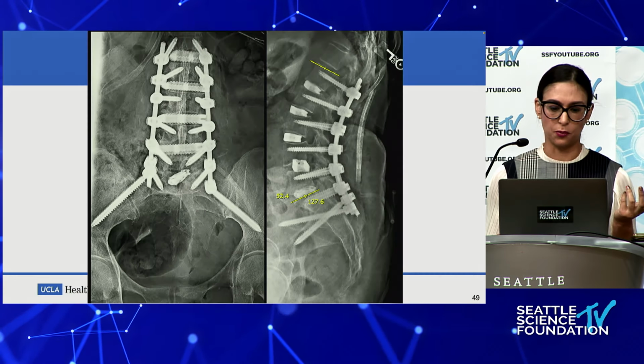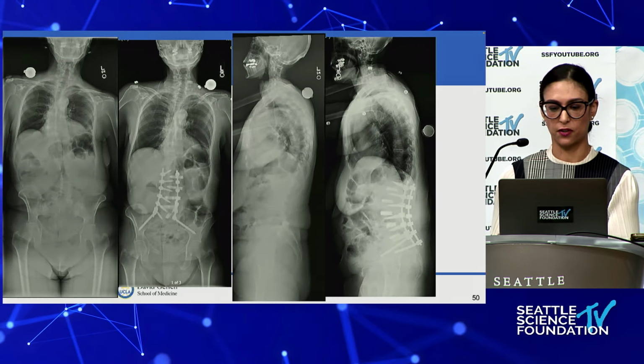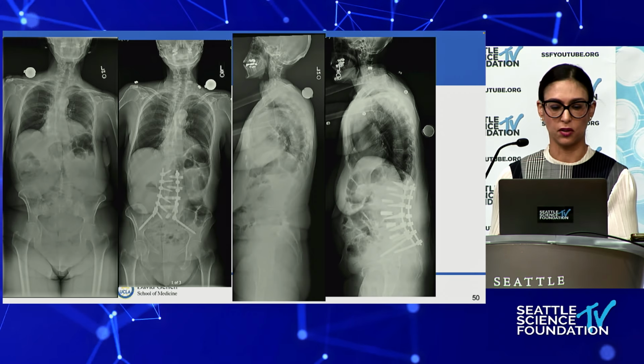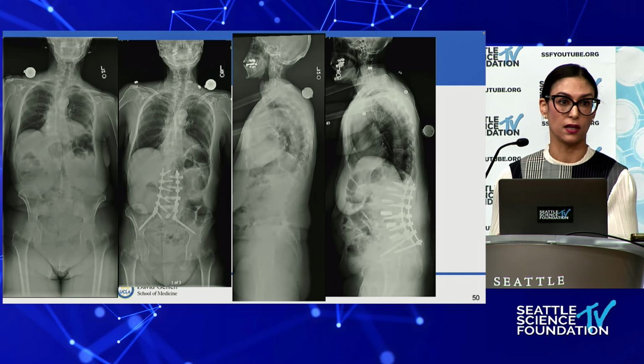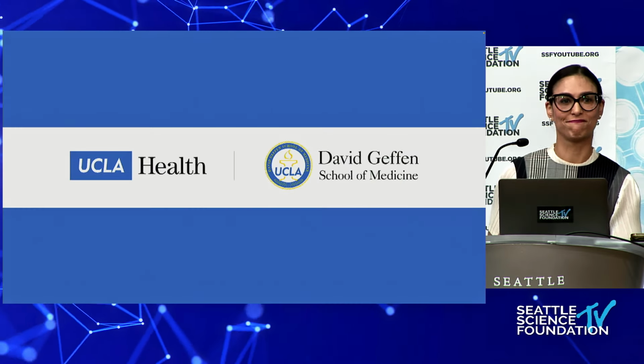But again, it's pretty decent correction, especially coronally for these. These aren't my favorite for a big sagittal correction, but I think it's achievable and gets the patient out of the OR in one day without an ICU stay, without any blood transfusion. So thank you all for your time.